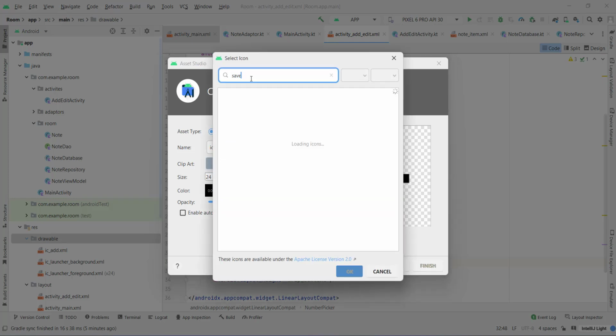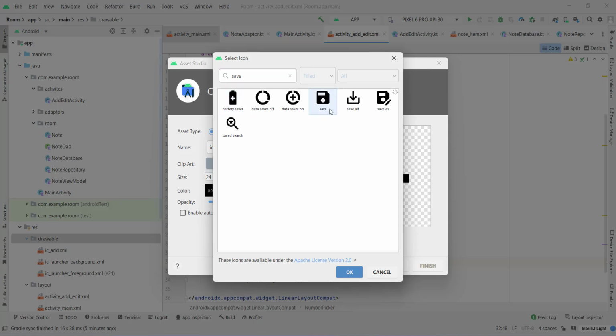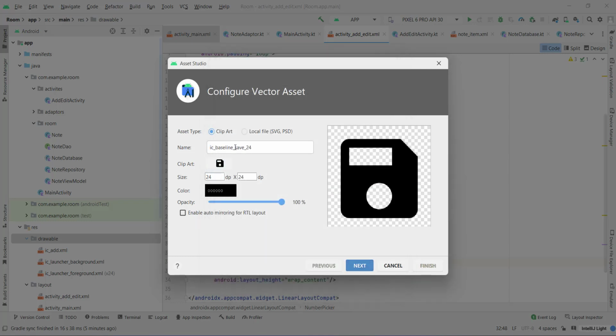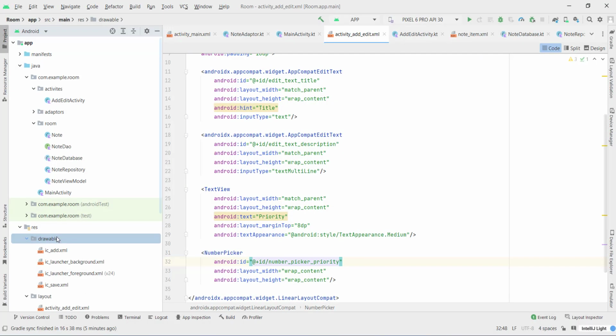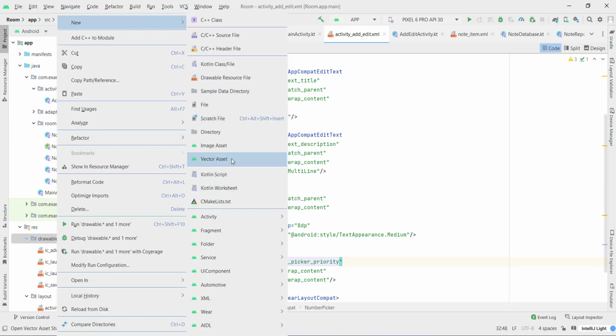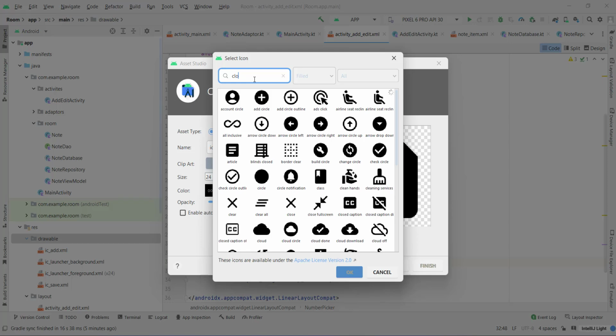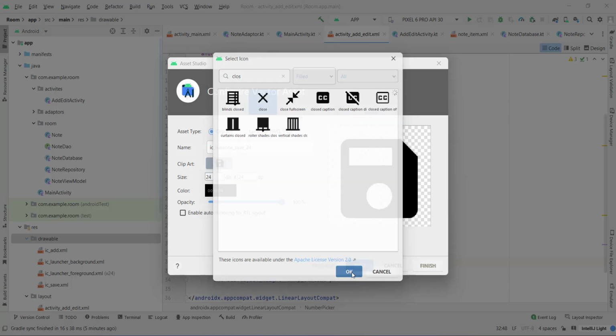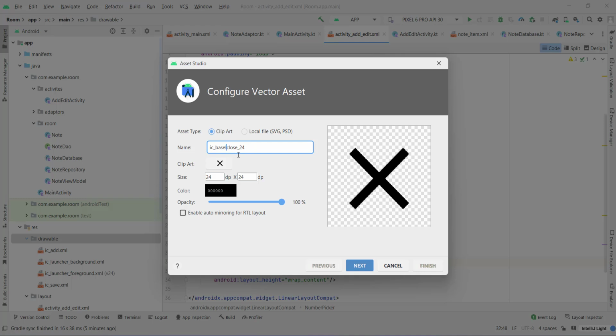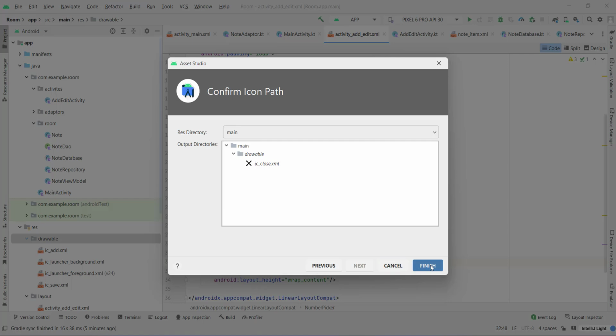Save. ic_save. And another vector asset, which is gonna be exit or close. So let's choose this one. Let's change the name to close. Click on next, and then on finish.